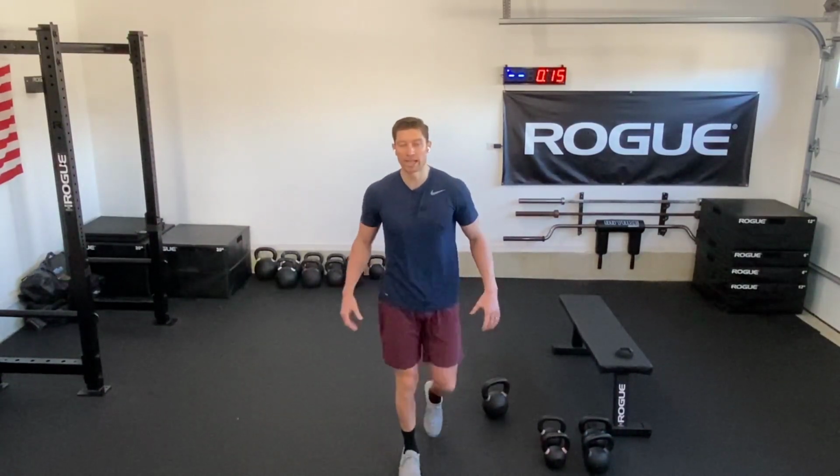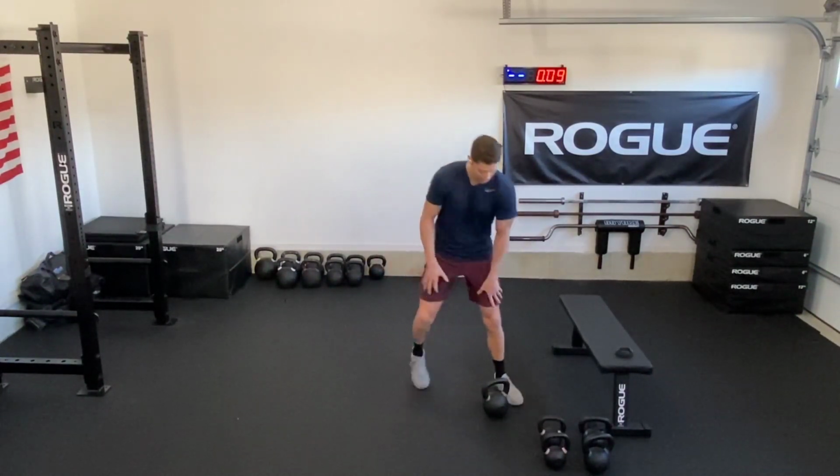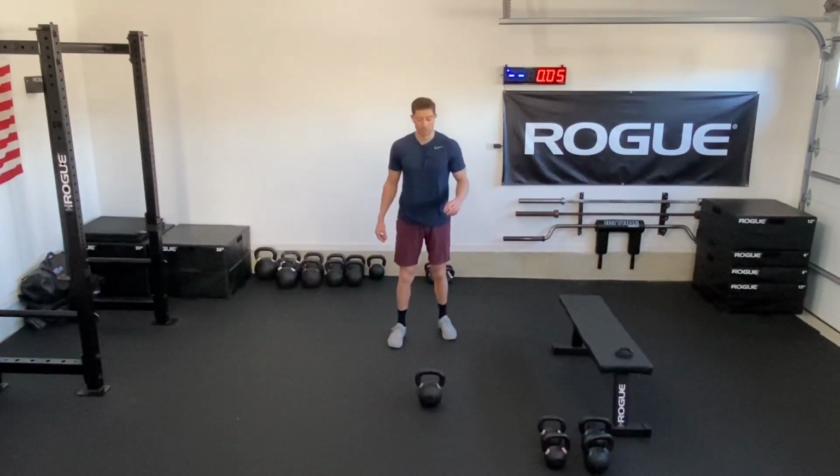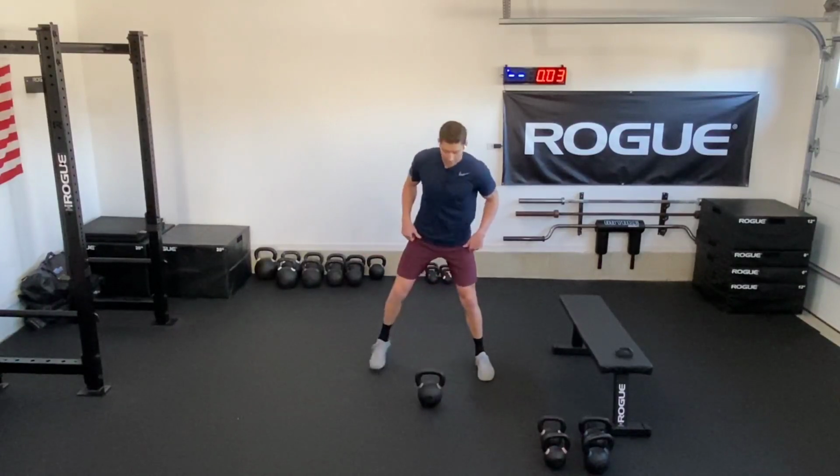On the swing, let's put it all together. Snap through the legs, squeeze the glutes, hard exhale. Brace that core. Nice high transition point at the top with the bell. Let's go hard, let's be smart, let's be powerful. Come on, it's Friday, let's go.